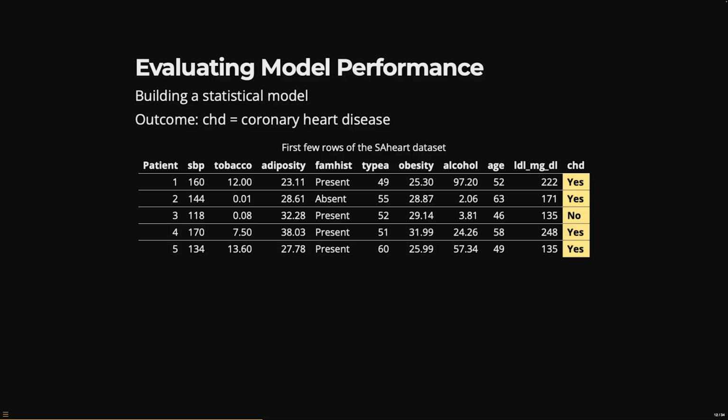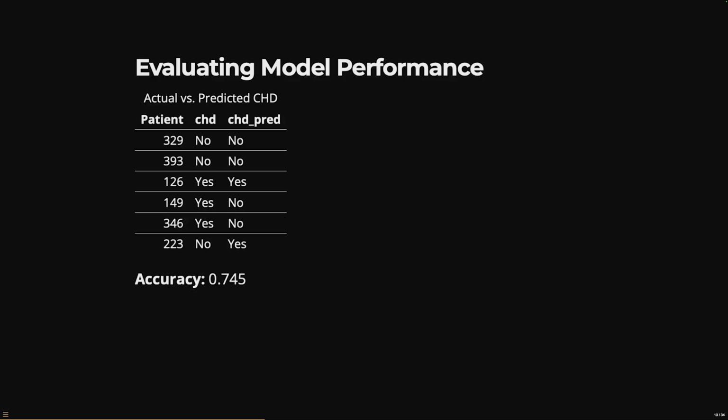Okay, and we have a few hundred patients in this data set. We're just going to magically build a model that will predict yes or no, does the patient have it? So this is the model output, just a few examples of patients. CHD is the actual, do they have it? And the CHD predicted is what the model predicted they would have based on the data. Gotcha. So you can see that there's some that are actually no and were predicted no, but there's also some that were actually yes and predicted no, or actually no and predicted yes.